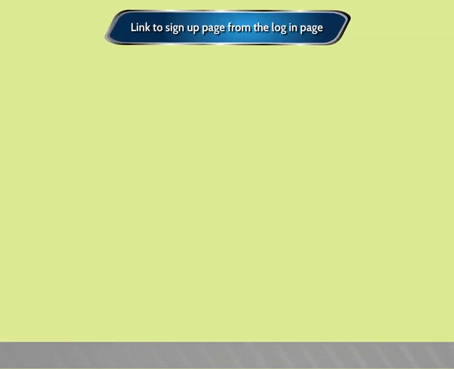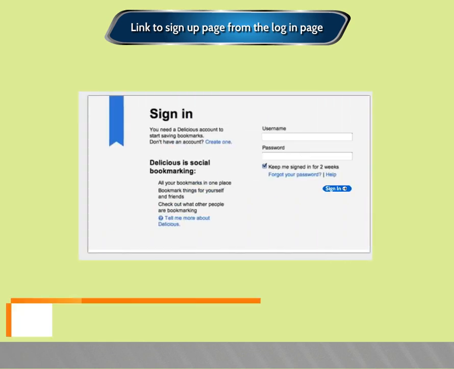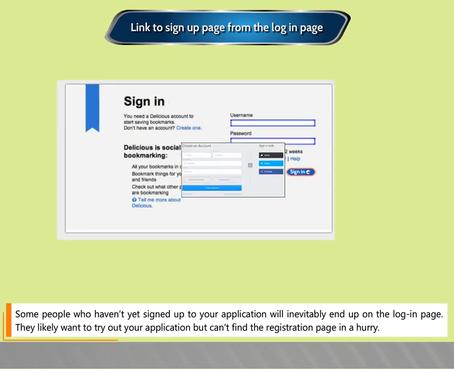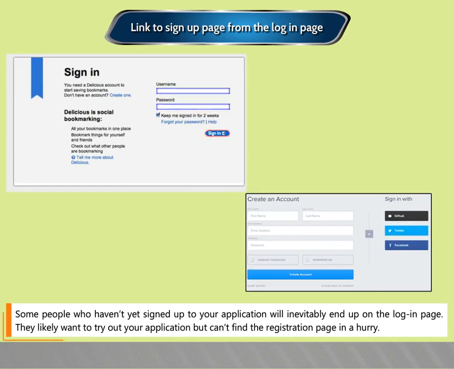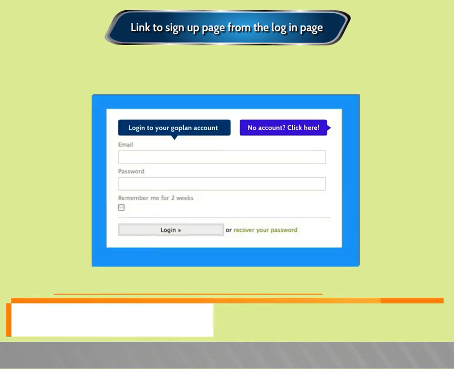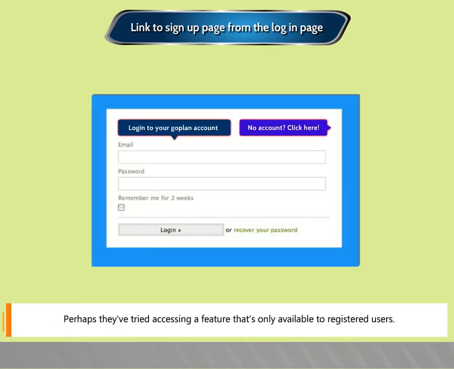Link to sign up page from the login page. Some people who have not yet signed up to your application will inevitably end up on the login page. They likely want to try out your application but can't find the registration page in a hurry. Perhaps they have tried accessing a feature that's only available to registered users.